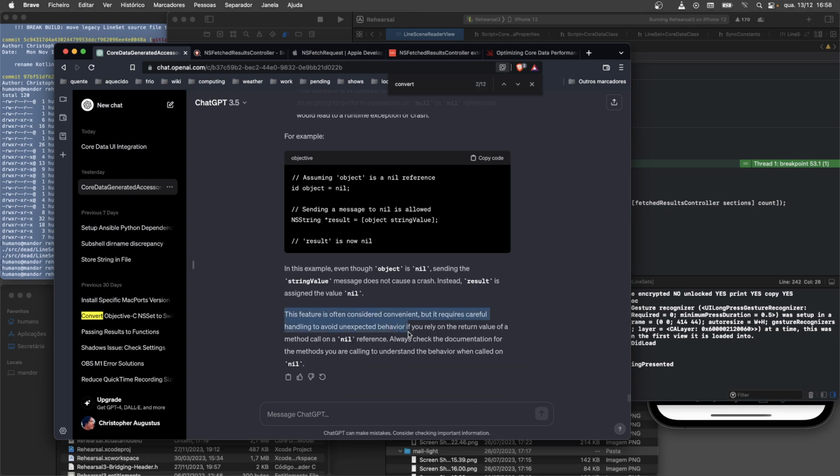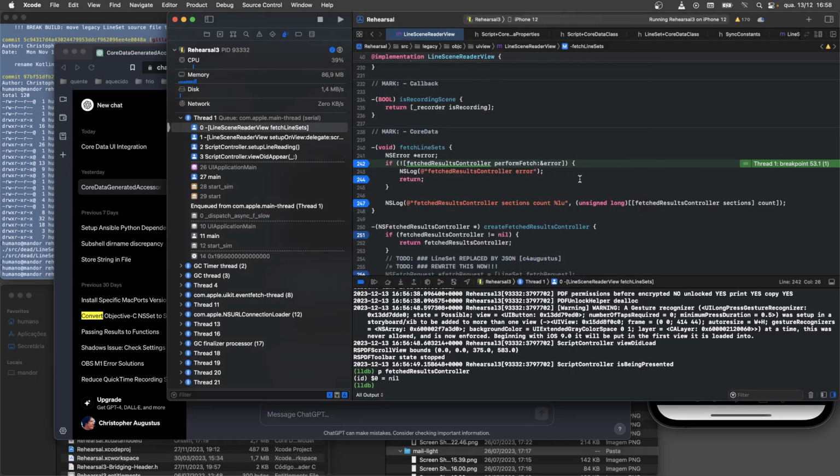This feature is often considered convenient, but requires careful handling to avoid unexpected behavior. So this is what makes Objective-C programming really different from Java. In Java, everything is nullable, and if you dereference a null, you get a null exception.